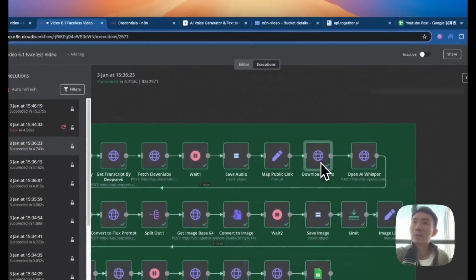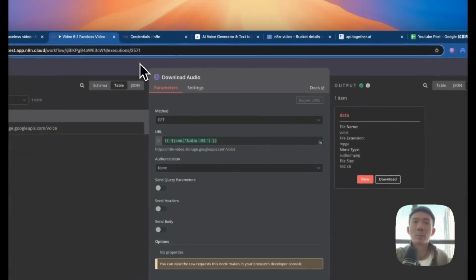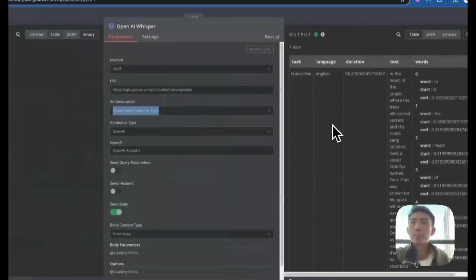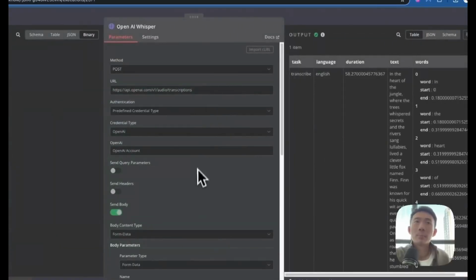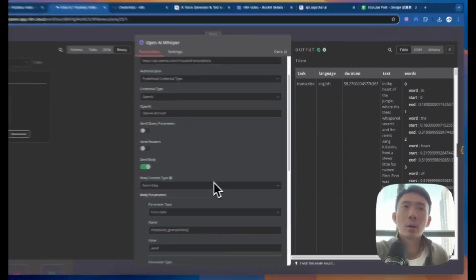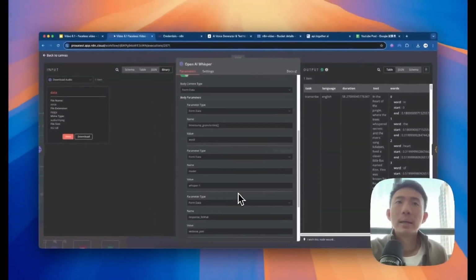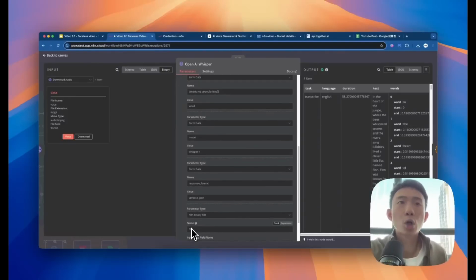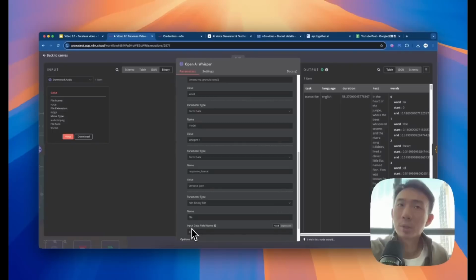Great, and then we now download the audio. Just copy and paste it again. OpenAI Whisper, and then just copy and paste the URL using OpenAI account. And then just copy this body parameters from the timestamp model. The model we are using is Whisper 1.